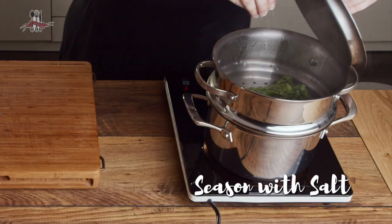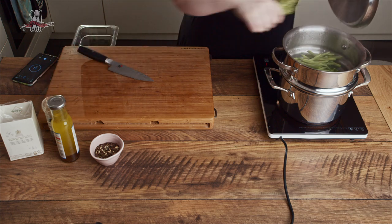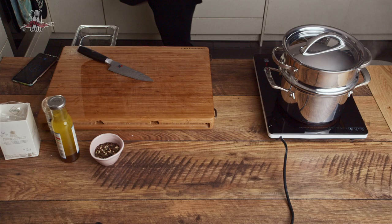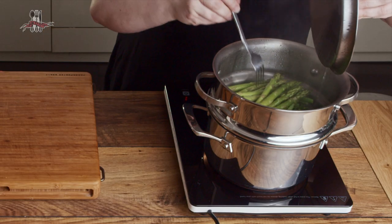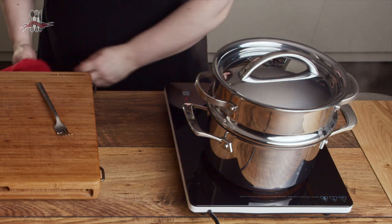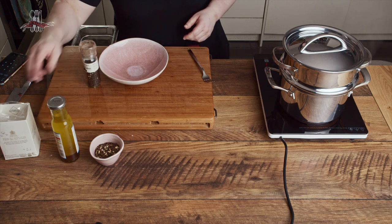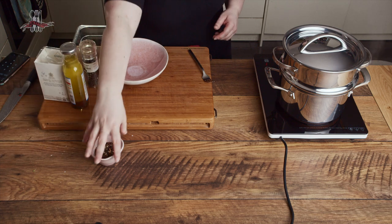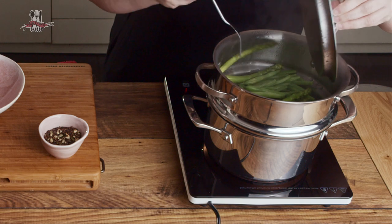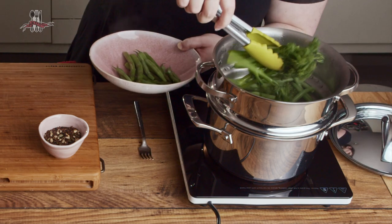Once the water is steaming, get your veggies in the steamer basket and throw in a little bit of salt — as it steams, the steam will dissolve the salt and season your vegetables. Tender vegetables like these I'd steam for at most about five minutes; normally I check at about three minutes. Use a fork and give them a little stab — if it pierces easily you're done. Vegetables don't need to be cooked within an inch of their lives; you just want to get rid of that rawness while they're still firm. You'll get a few different textures: green beans might still have a crunch, while asparagus and broccoli will be a bit softer.